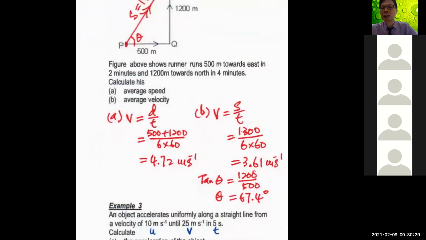Next question. Sir, if right in fraction, correct? Try not to lah. In decimal is a better answer lah. In decimal. Okay. Right, in decimal. Move to the next question now.